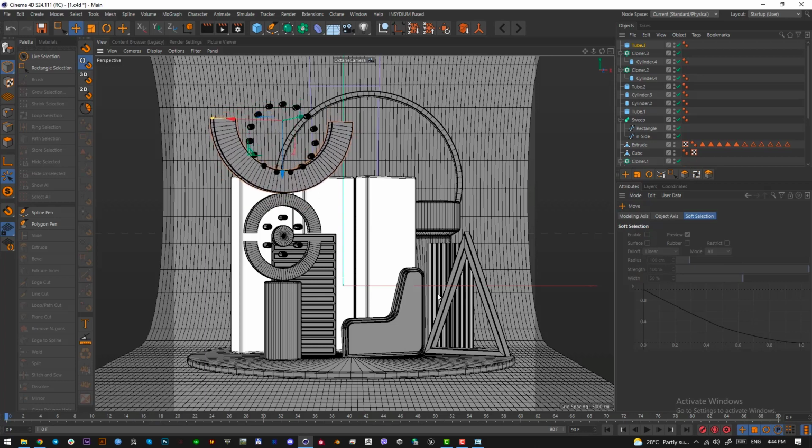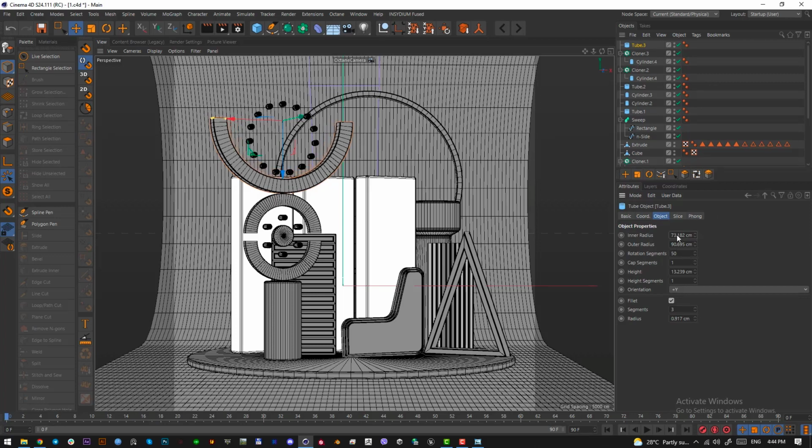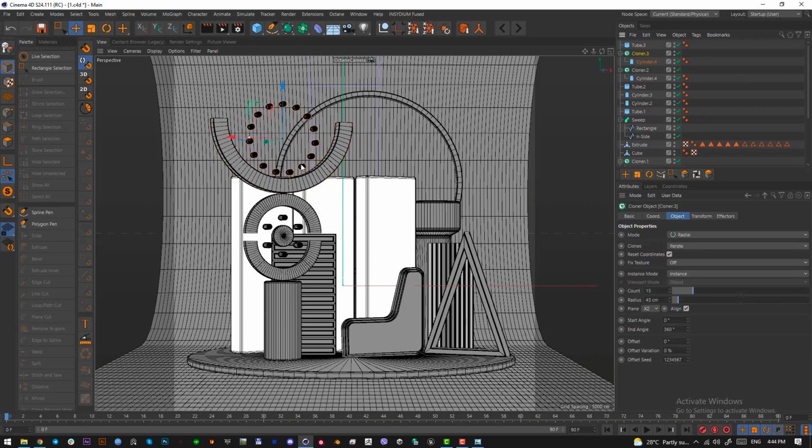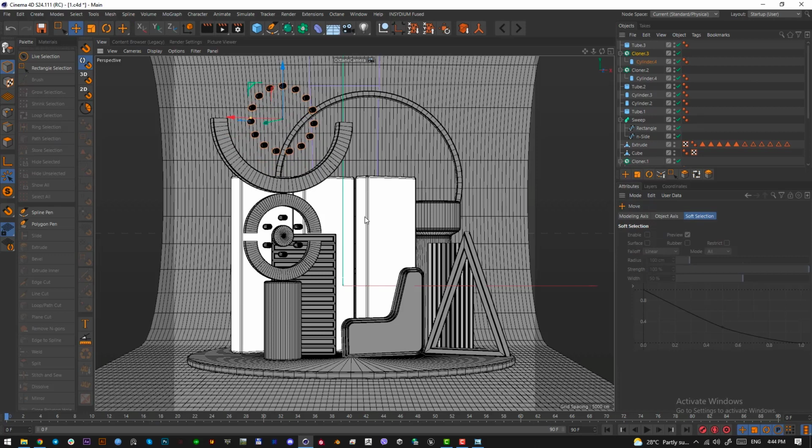Now I put it here, and now we want to decrease the inner radius or increase it like this. Yeah, increase it. Okay, select this corner here, put it somewhere here. Yeah, that's it. We're finished with this shape.